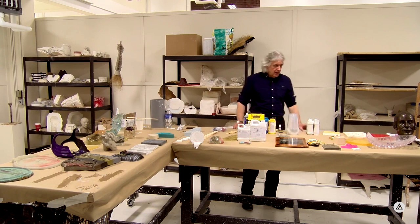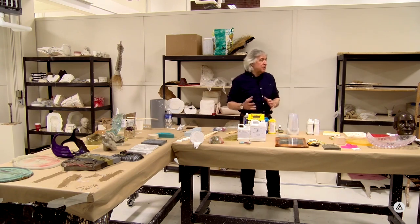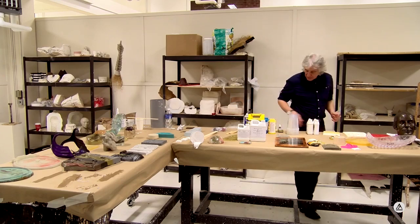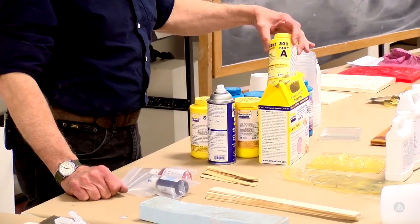In the meantime, I'd like to talk about adding color to resin. And adding color, as we spoke about earlier, we've got dyes and we've got pigments. What's the difference? Dyes, by definition, tend to be transparent. Pigments, by definition, tend to be more opaque, although certain pigments you can make work like a dye. In other words, you can put a light application of pigment into a mixture and get it to a point where it's just a very slight tint. And so we're going to talk about that, demonstrate some of that here.